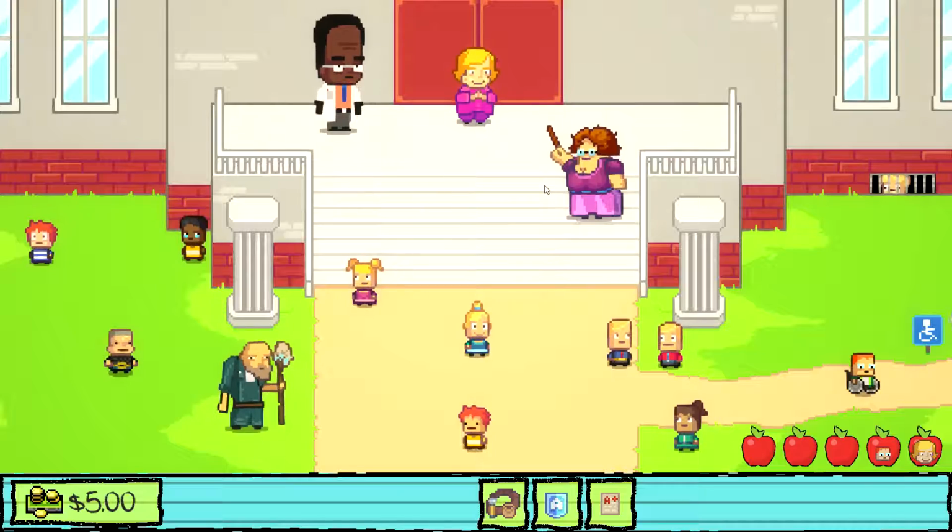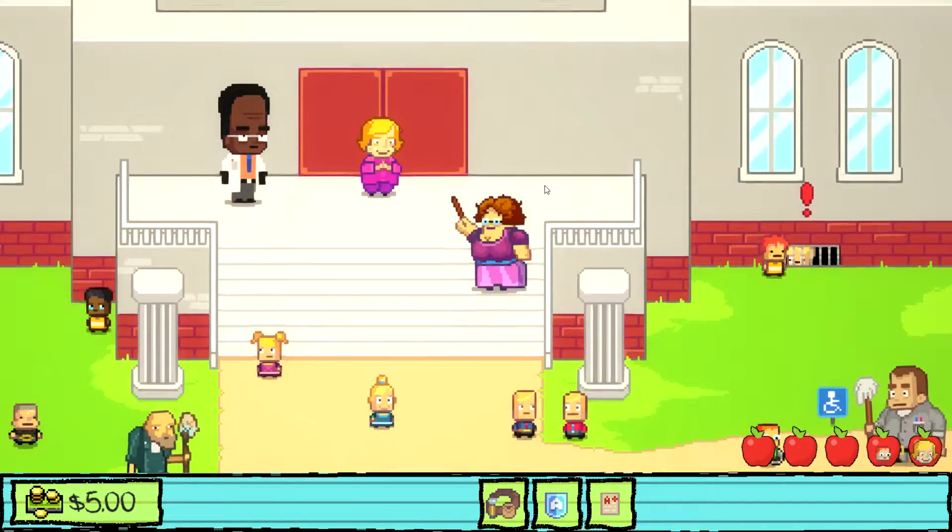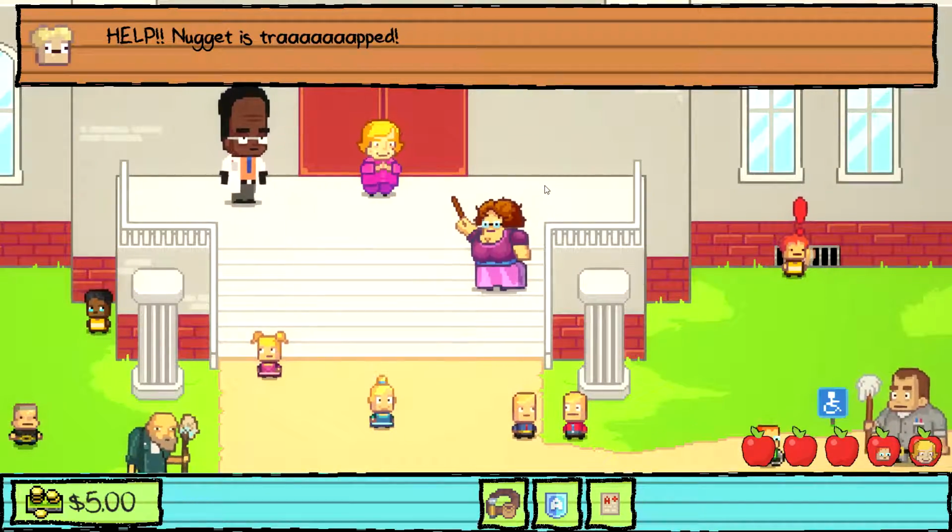Oh, here we are with this beautiful group of misfits again. All right, so we need to talk to Nugget first, right? Yep, and then Bob, and give him the tool belt.